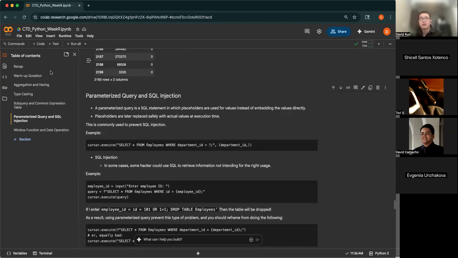So what is a parameterized query? So far we've been formatting the SQL query as a string. But instead of formatting it as a string, we could just leave a placeholder, saying I want to filter based on a condition, but I don't really want to format it as a string like here.